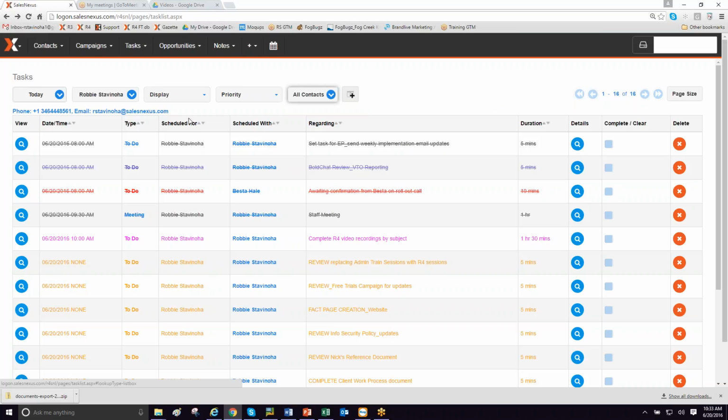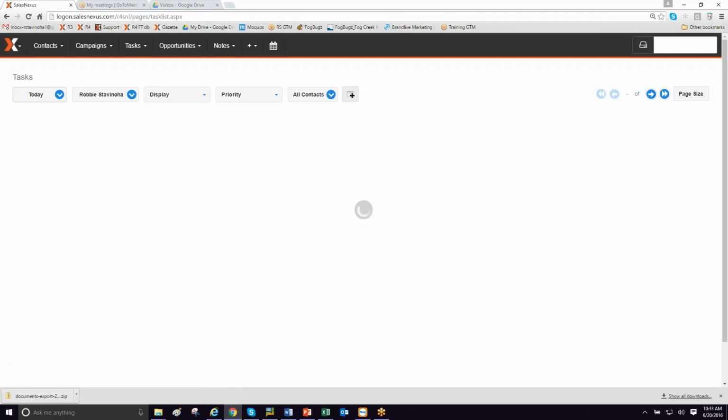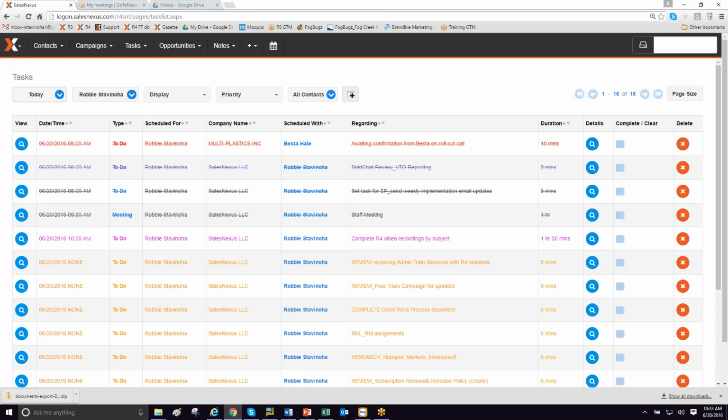You're also able to modify this view here. So if you have information that you would like to add to this view and that you pull up every day, for instance, maybe you want to add the company name. So you select that field and add it here. And then I want to move that up so I can see the company name of who I've scheduled something with. You want to save that change here. And now you're able to see the company name here. That's the column we just added to your view.